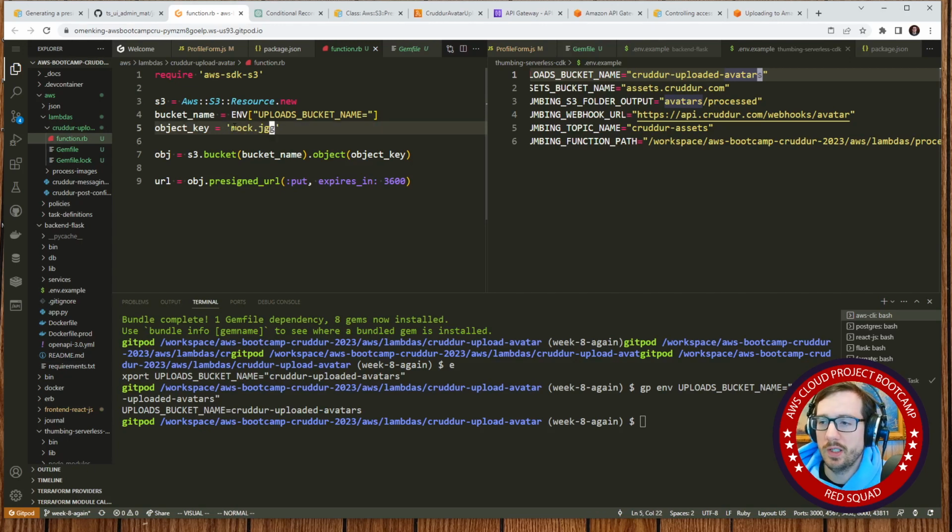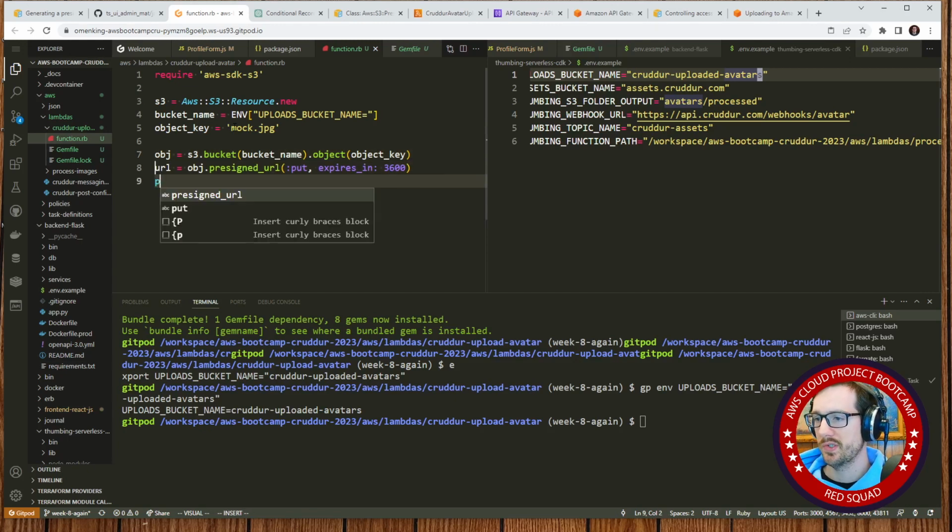I guess the other thing is, if we're generating the pre-signed URL, how do we know its content type beforehand? Because we want to upload it, but we would need to know its type. So we'd probably have to get some kind of input coming in to set that correctly. Okay, so we'll do the object key as such. And so that will generate the object, and then we have the pre-signed URL. And so let's just print that and see if that works. We'll puts that and see what we get.